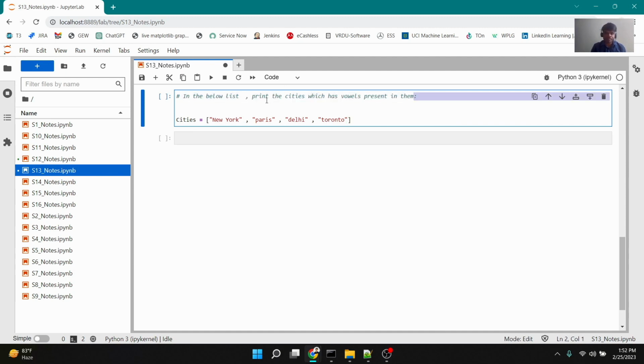Let me say cities which have length greater than 5 characters.